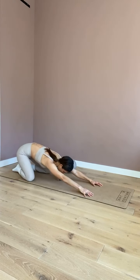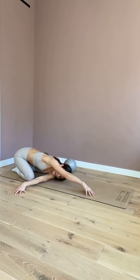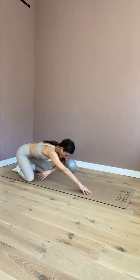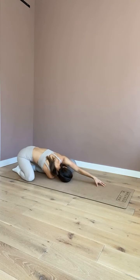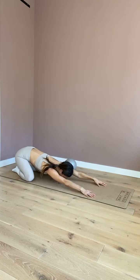And then let's sit all the way back. Let's stretch out through the body. We're going to take one hand underneath the opposite hand. Feel this nice big twist through the body here. You can walk your fingertips a little bit further out. Come back through the center. And then let's go the opposite way. Walk your fingertips out. And then back through the center.